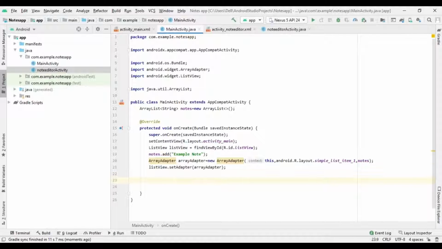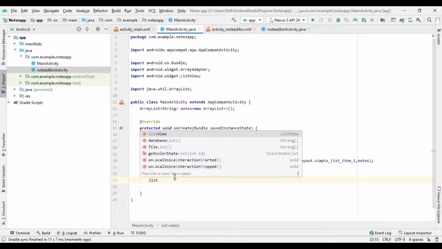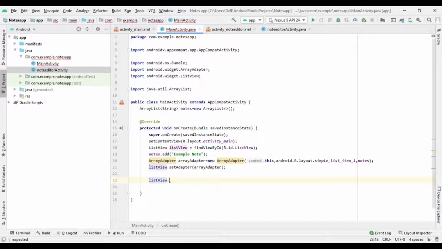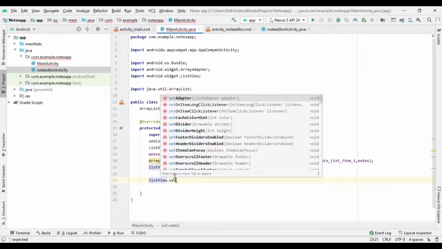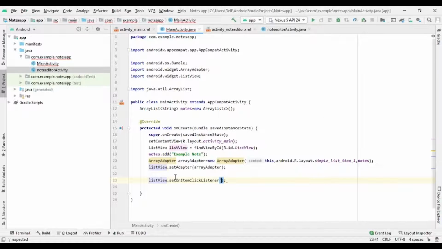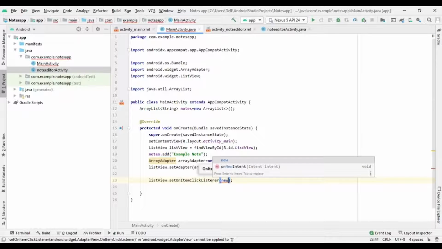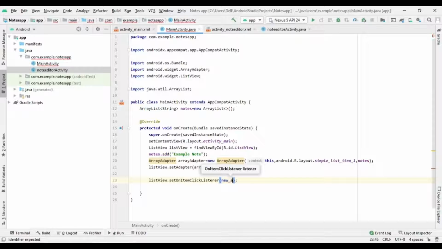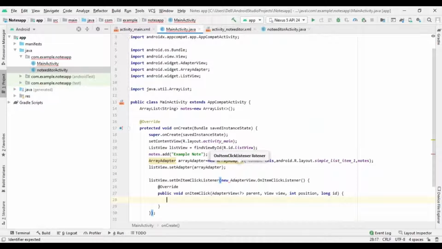As I've said, we have to use on-click listeners. So I will just set this, dot set. Here we will find onItem, and there are a few methods. We have to use OnItemClickListener. OnItemClickListener is this. We will select an element, and there are some constraints which we need to add here. We have to set the new array adapter which we use, that is AdapterView. As this is case sensitive, we have to use the capital one. We have to import this one. Okay, these are some constraints.